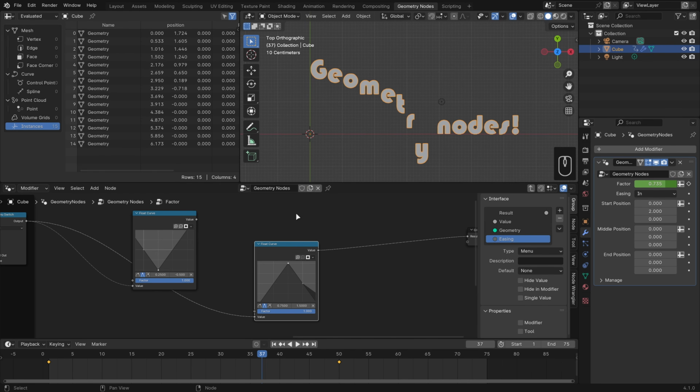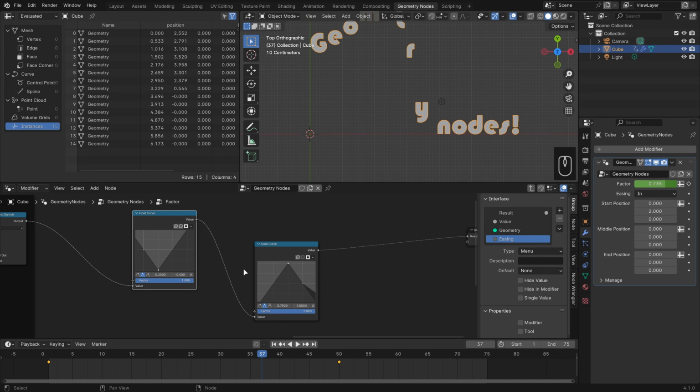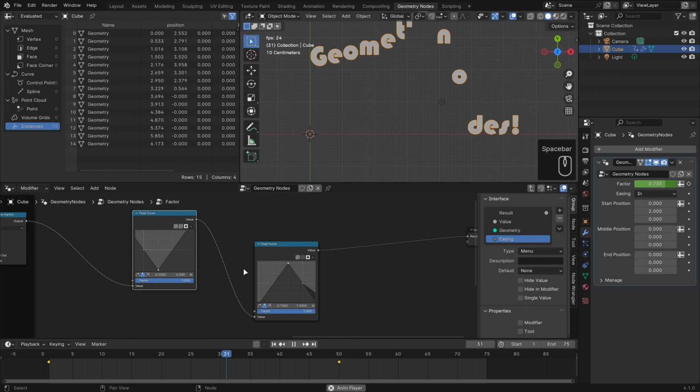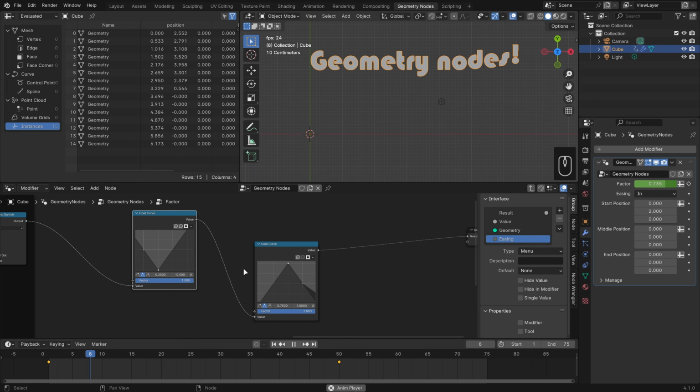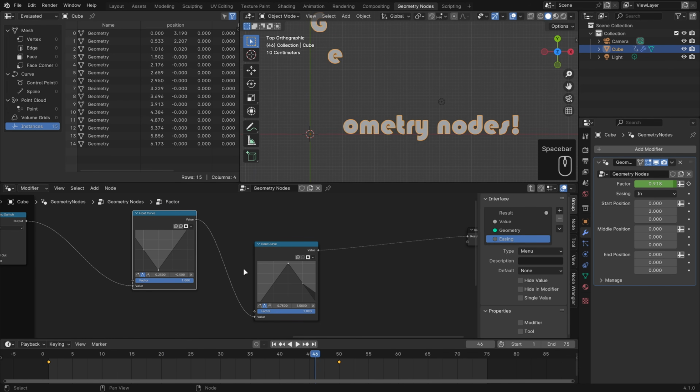And now let's go ahead and mix these together. The problem with just chaining these together is that one is going to kind of cancel the other out. If I play this back, you can see that the anticipation is happening properly, but then the overshoot is happening really fast. So if we have both of these applied, what I'd like to do is smoothly blend between one and the other. We can control how much of these effects are getting applied by adjusting this factor value.